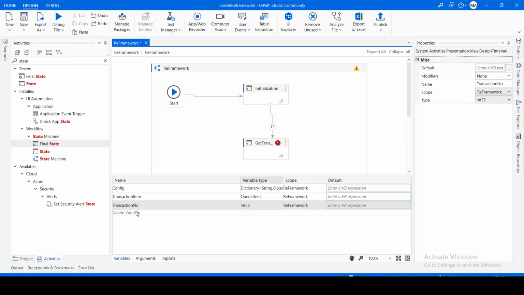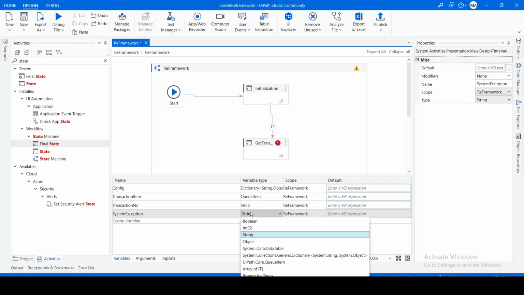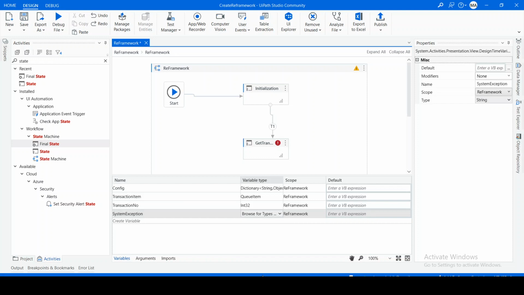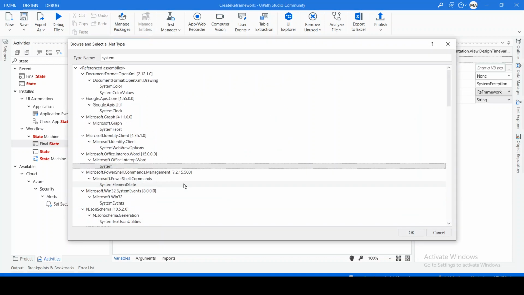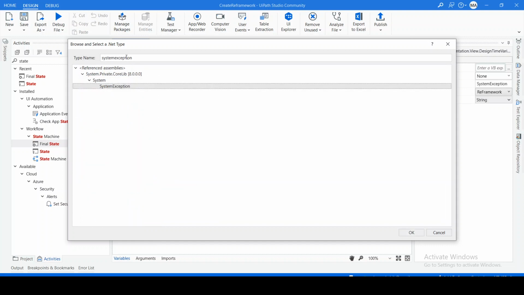Okay. Next variable that we'll take is system exception. So if the bot gets any system exception, then we'll store it in the system exception variable, and the type of this variable will be system exception.